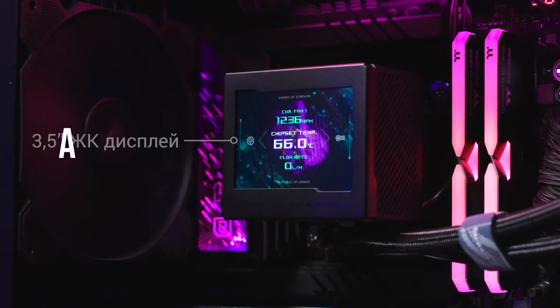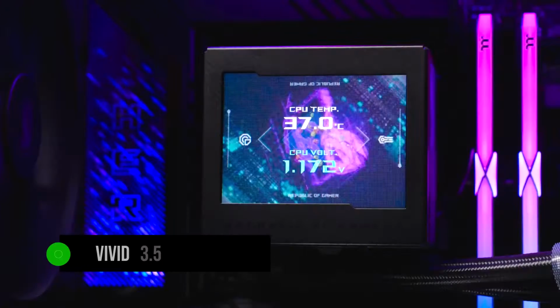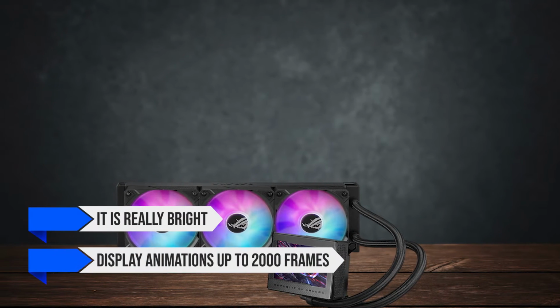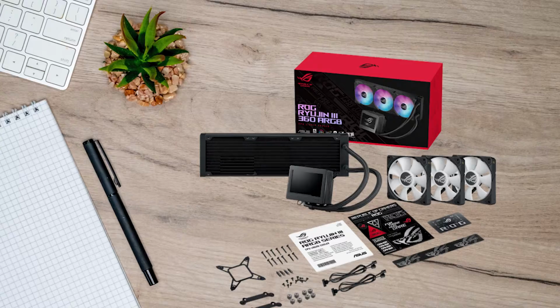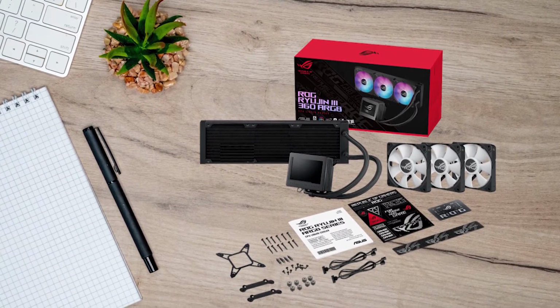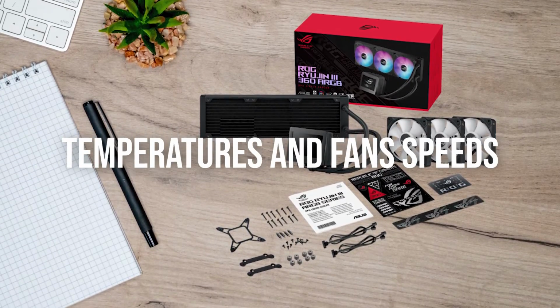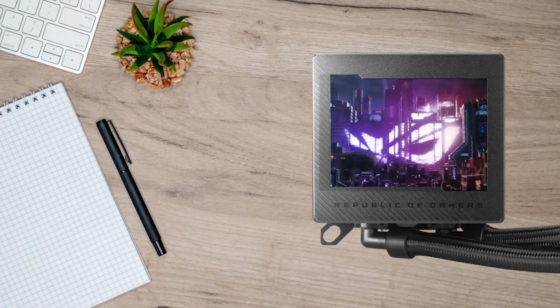The star of the show is obviously the vivid 3.5-inch LCD display on top of the pump. It's really bright and can display animations up to 2000 frames. You can also use the software to configure the LCD and display other useful information, such as temperatures and fan speeds. It's vibrant and breathes life into any PC.